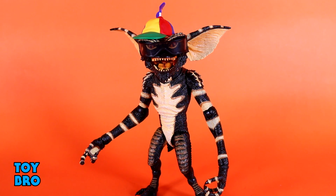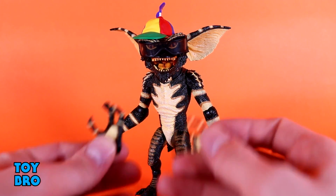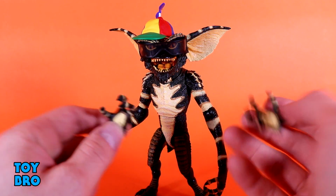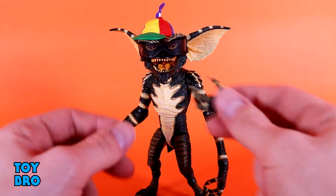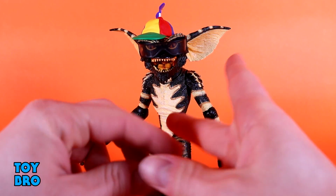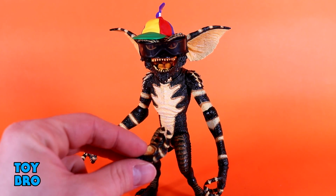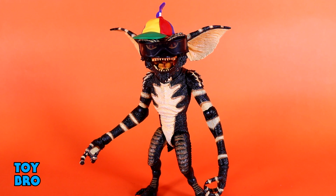One thing that I'm really excited to see with this figure, though, is that he comes with extra hands. And of course, these can be used with your other gremlins, too. So we've got a more gripping style of left hand. It's a little different kind of grip. It's going to be used for different things. And then you've got a more open palm style right hand, which you can use with other accessories to help him palm stuff in his hand and to hold things in a more flat manner, if that makes any sense.